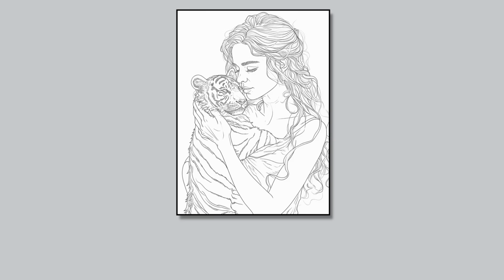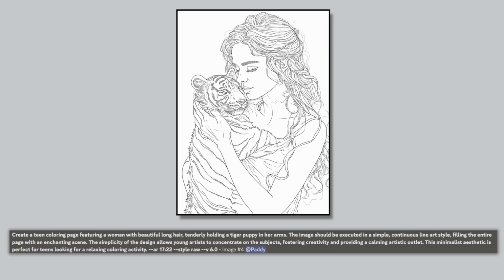Now the next one is this one just here of a woman holding a tiger cub, which actually turned out pretty well as well. Now this prompt was create a teen colouring page featuring a woman with beautiful long hair tenderly holding a tiger puppy in her arms. And again, we can see that this looks really great.